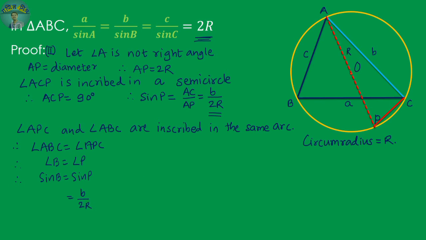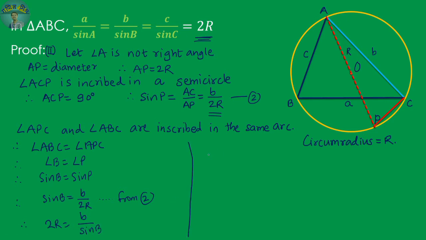You can call this particular term as 2 because I used number 1 in the previous part of this theorem. So I am going to use this as 2. And from 2, so sine B is equal to what? B upon 2R, and therefore I can write 2R is equal to B upon sine B. Okay.